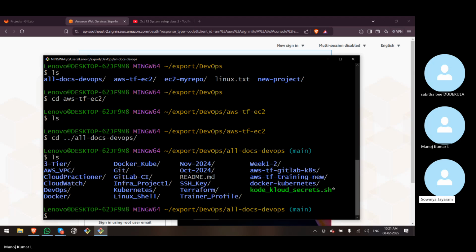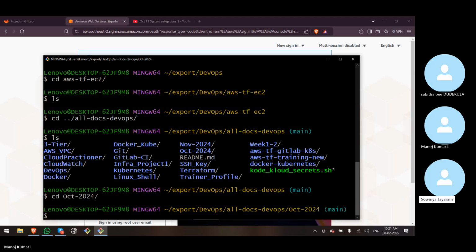Now we can see the October 2024 folder, right? If I say go inside the folder, you have to give the cd command. cd October 2024, enter, give ls.